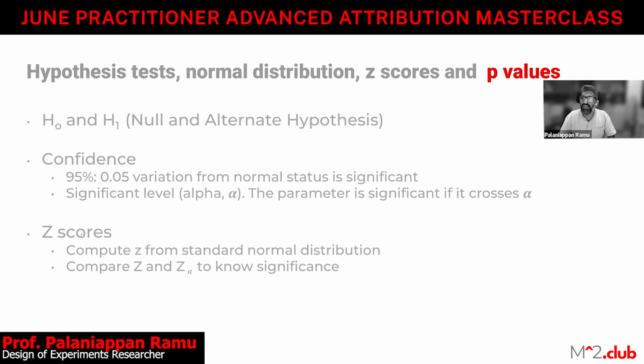What is the level of confidence? There is usually a lower bound and upper bound that we associate these metrics with. So the point is, do I accept 0.05 variation from the normal status, or is that itself too much for me? If it's too much, then you say 5% and 95%. 5% is if it is going to be less than 5%, it is significant. If it's greater than 95%, it's going to be significant. That's going to be the tails of the two Gaussian distributions that we have.